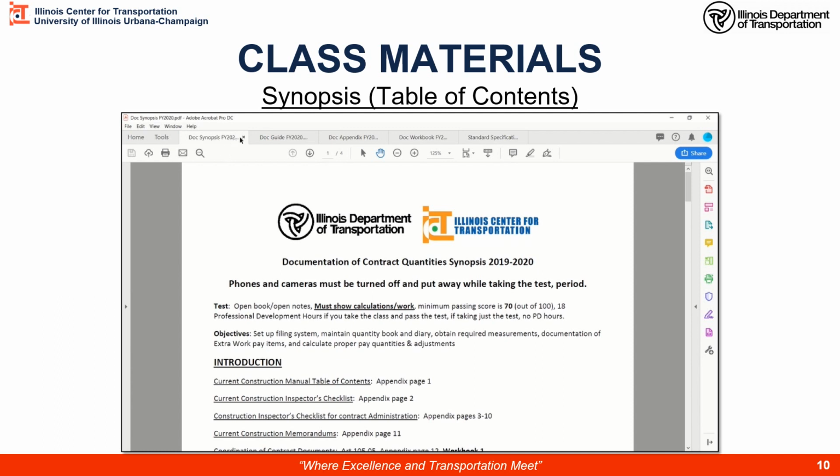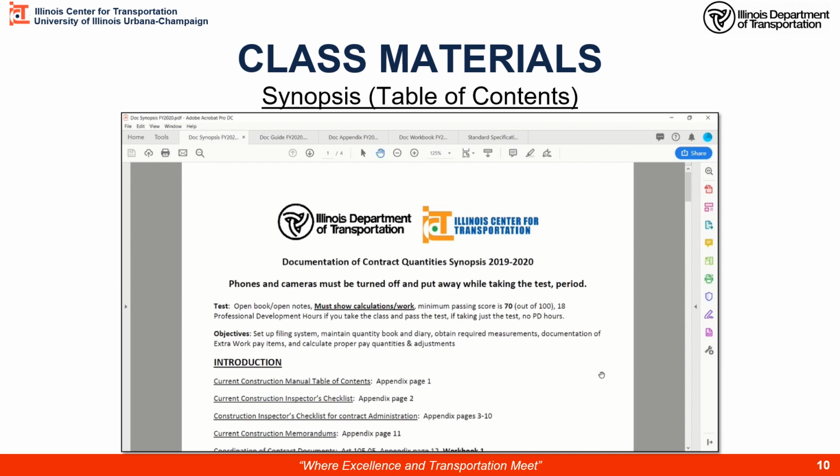If you note the tabs at the top here in my Adobe PDF Reader, we have renamed the download files so that it's easier if you have a tabbed system to note which document you're in at any one time or which one to click on to go to the next one. The Synopsis is a great tool, particularly useful during your certification exam. Finding the information is one of the most critical tasks that you can learn.